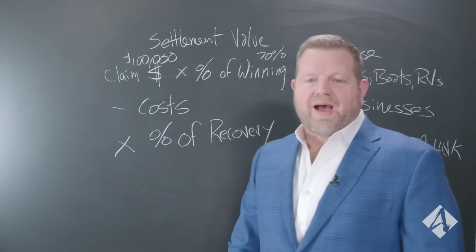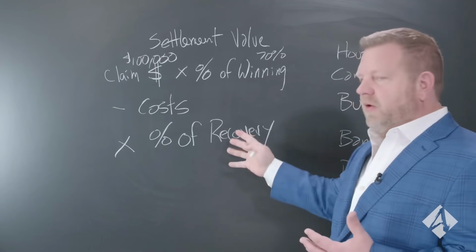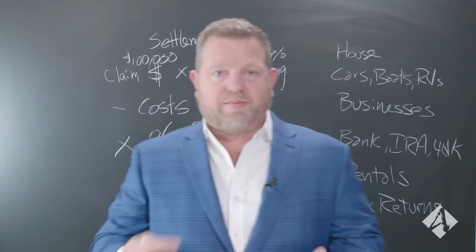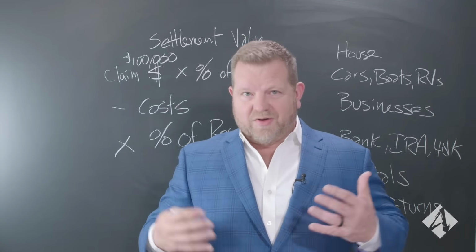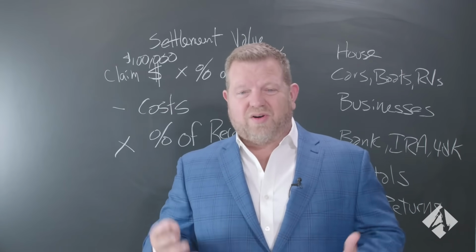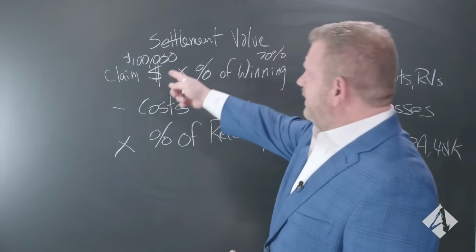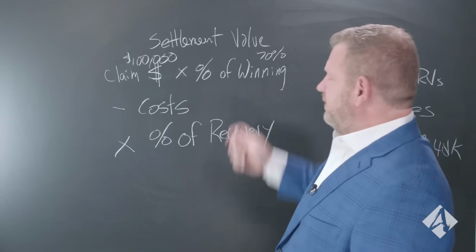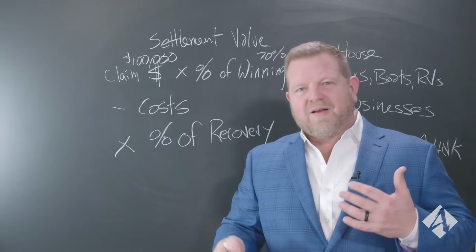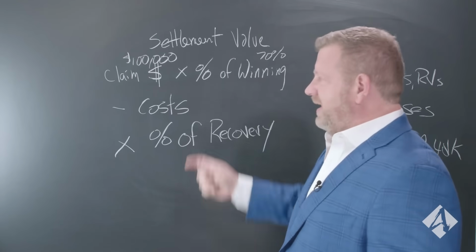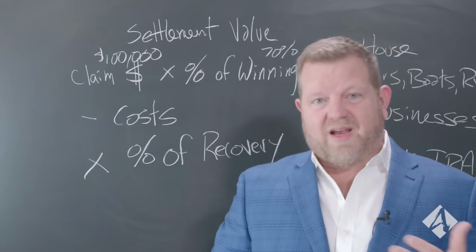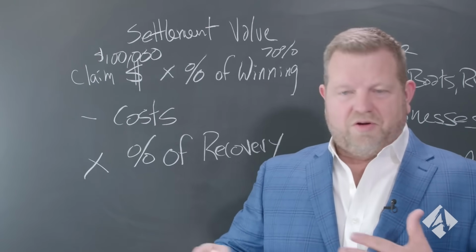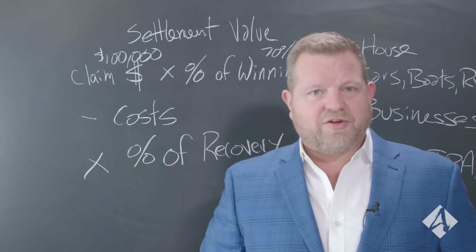What is my chance to actually get the money, even if I win? What is my chance of recovery? Do I have insurance? Do I have something where it's 100%? So now I'm just dealing with the settlement value, like, hey, what is it really worth? They're going to say, hey, 100,000, we think that your top claim is really 70,000. And, hey, we know that you have a good case, so we think it's closer to 50 minus your cost is 30. You come back at them and say, no, we think it's 50. You're probably going to settle somewhere in that range. Now it's just a matter of where we're going to be in that range.